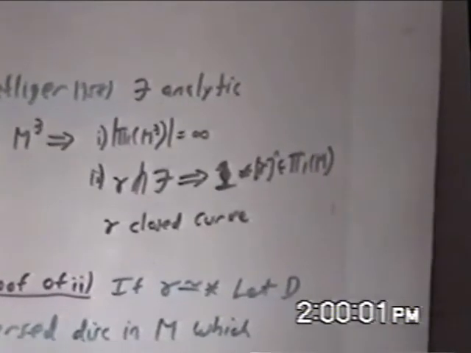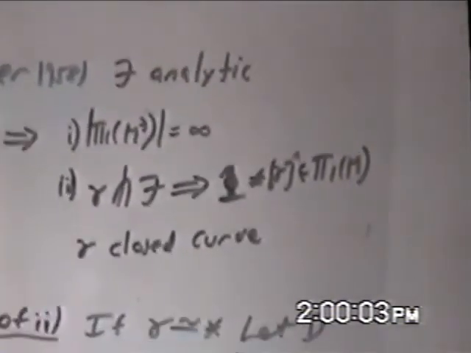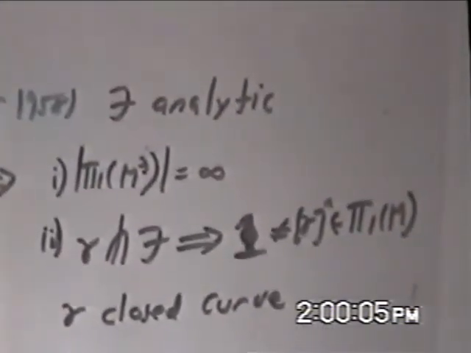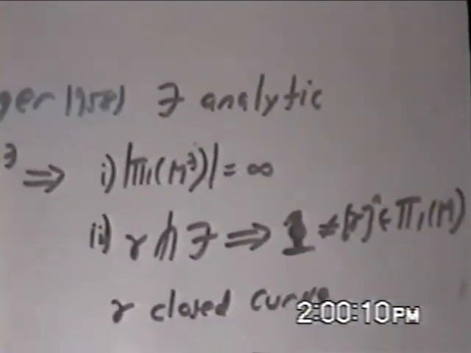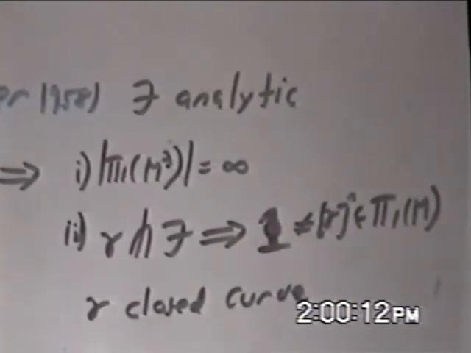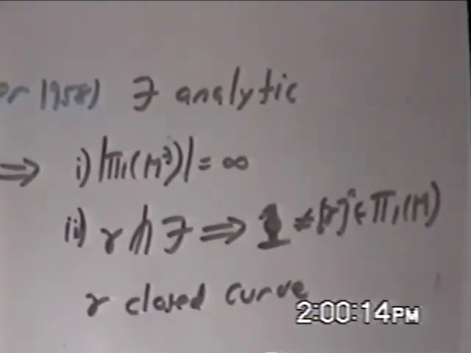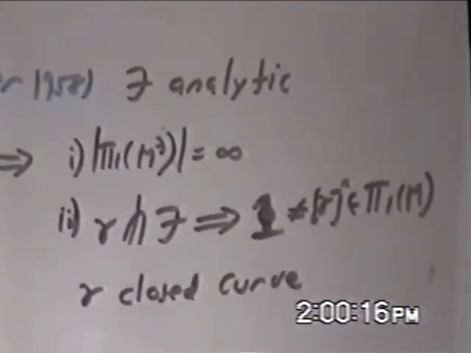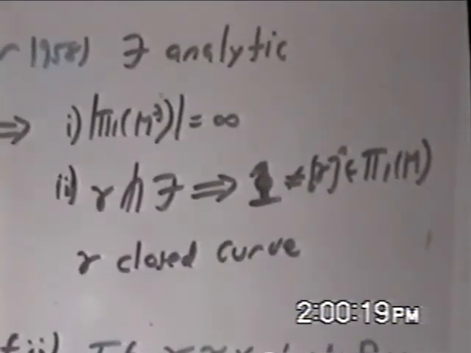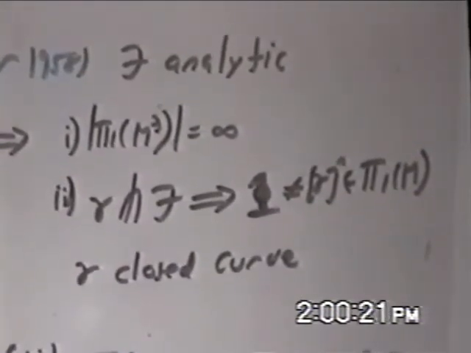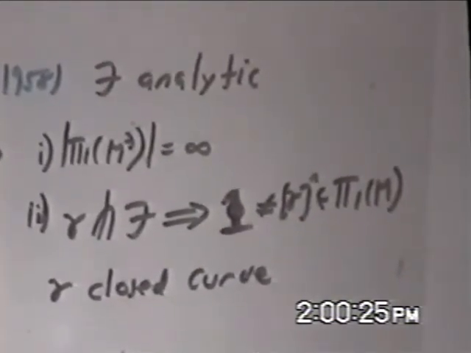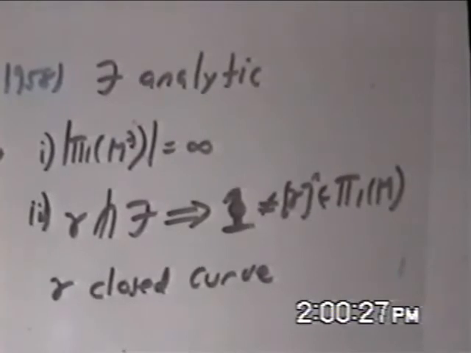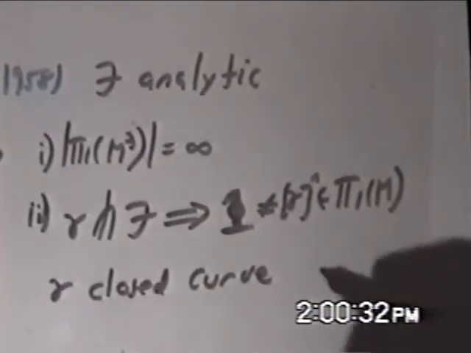So here's another theorem, Haefliger, 1958. He says if you have an analytic foliation on a 3-manifold, then you could conclude that the 3-manifold already has infinite fundamental group. And not only that, but if you have a curve transverse to the foliation, so here's this curve which is sort of whipping around the manifold, and it's always transverse to the foliation, that's going to represent an element of infinite order in the fundamental group.